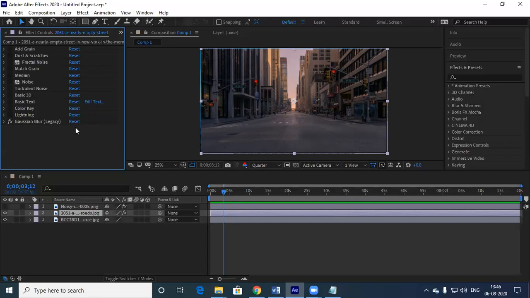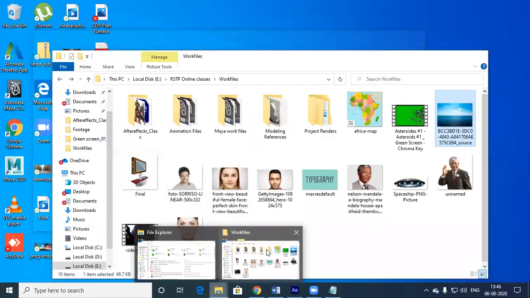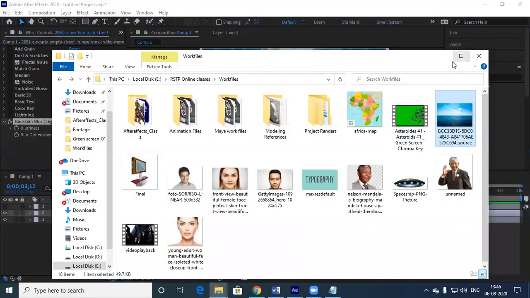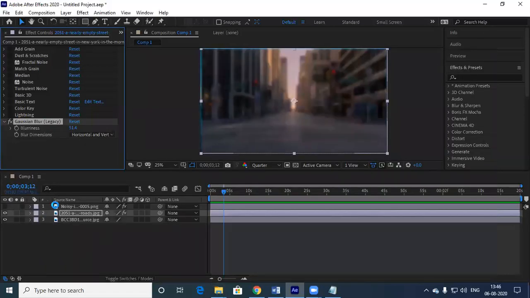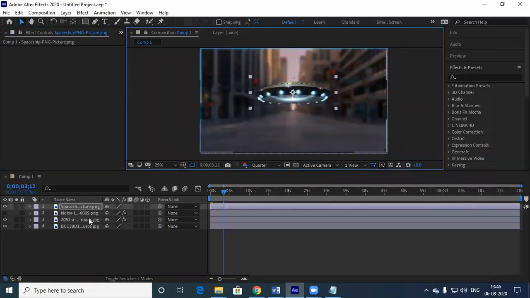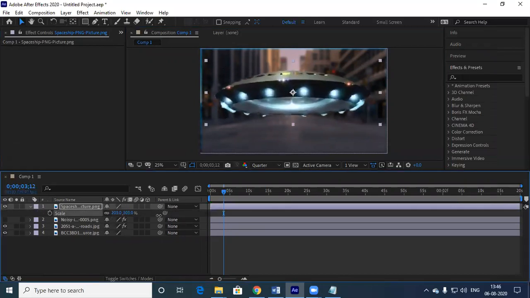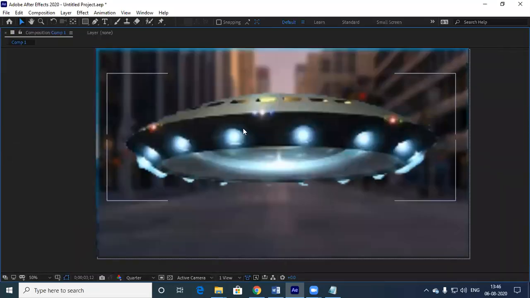It's very simple. Just here, what you have to do is increase more blur and keep some element here in the foreground, like this, simple.